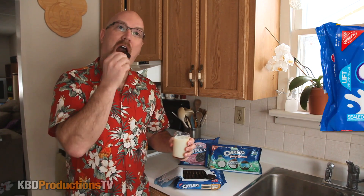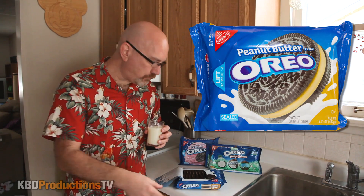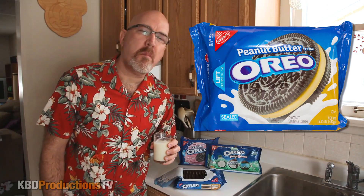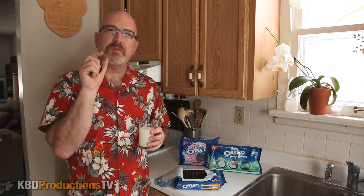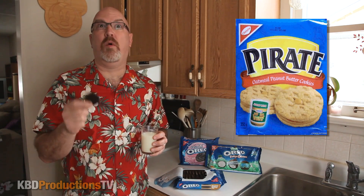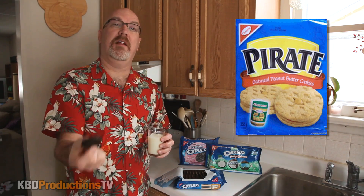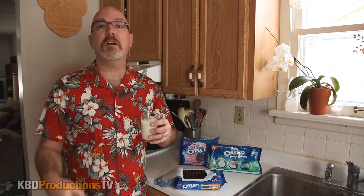Let's try one or two and see what they taste like. I'm really hoping I like these. Here we go, down the hatch. There used to be a cookie — and they probably still sell it — called pirate cookies, peanut butter pirate cookies. If you had given me one of these blindfolded, I would have thought it was exactly that, although the pirate cookies are a completely different shape. These actually taste really good. I'm gonna do one more — I'm gonna dip this time. That's how I eat all my Oreos: whole cookie in milk, let it soak in your mouth, then chew it up like cookie dough.